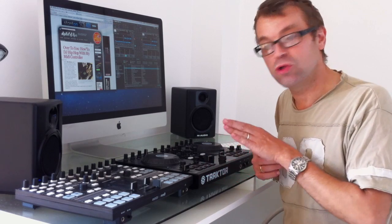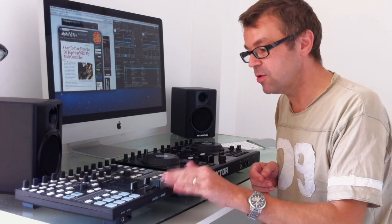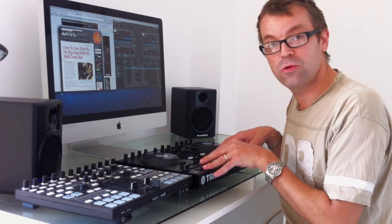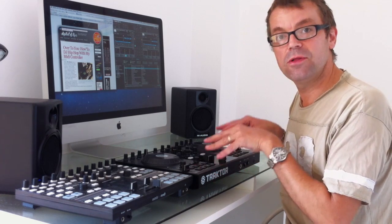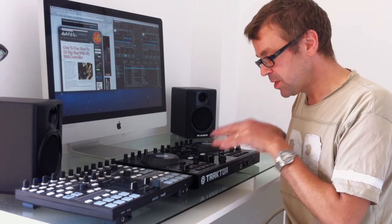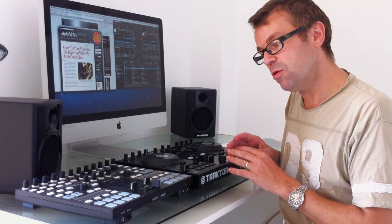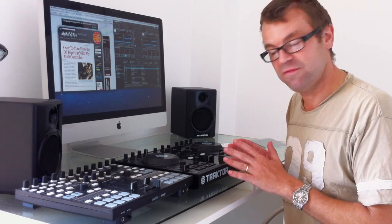However, the sample decks, which Serato ITCH software actually now has sample decks. Crazily, this controller came out and 2 weeks later Serato updated its software to give us sample decks which you get on the Traktor. And this controller can't at the moment take any advantage of that. So again, tight integration of software and hardware is one of the plus points of the Traktor Kontrol S2. But as I was saying, if you're not really that bothered about sample decks and you just want a really good professional 2-deck controller, the Novation Twitch or the Vestax VCI 300 Mark II, both worth looking at. That latter controller is very simple but very, very good at letting you play records without fuss.